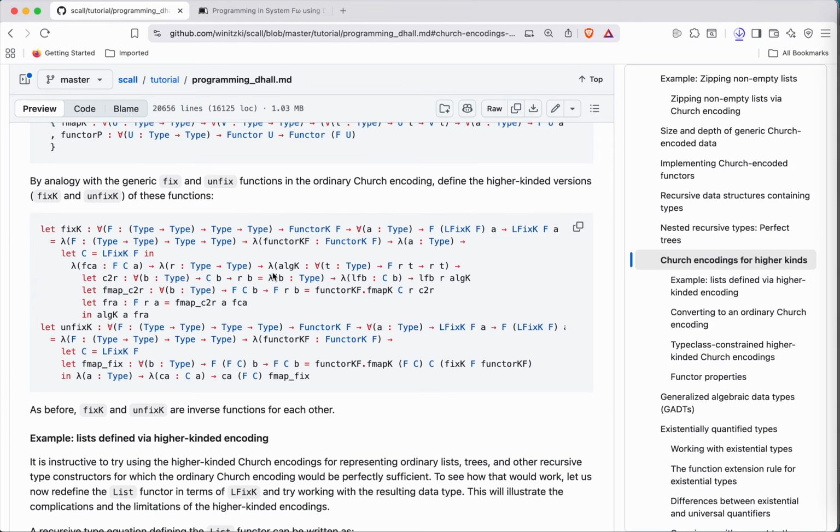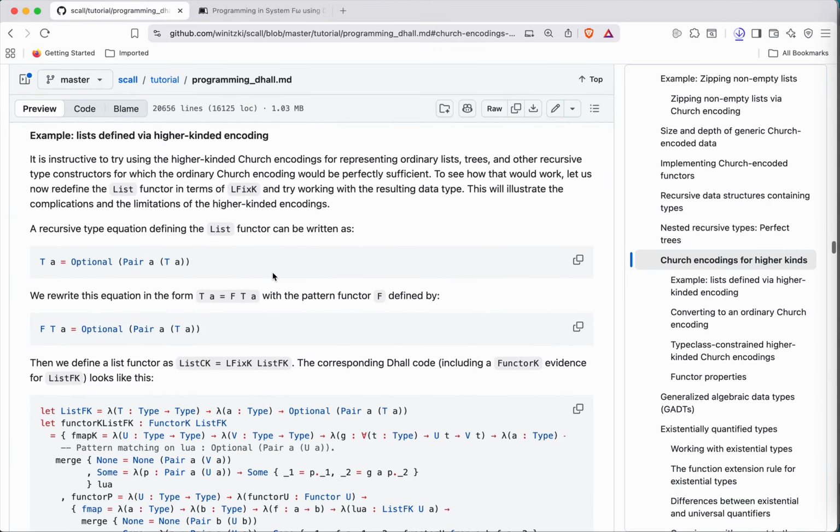In the appendix of this book, I show the proofs for ordinary Church encodings. For instance, why fix and unfix are inverses to each other for the ordinary Church encoding. That proof is long enough. I suppose that quite a similar proof would work for type constructors if you put in enough lambdas. But I did not try to do that, so I just expect that to work.